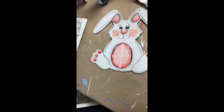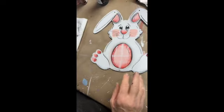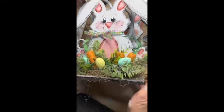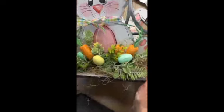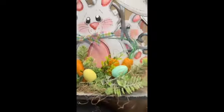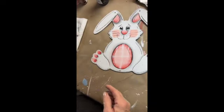So even the spackling you can get at Dollar Tree. Everything I did to make this piece, so this is what, for those of you who are just joining, everything on here is from Dollar Tree. And so what we're making is this centerpiece. Or you can use it like this.